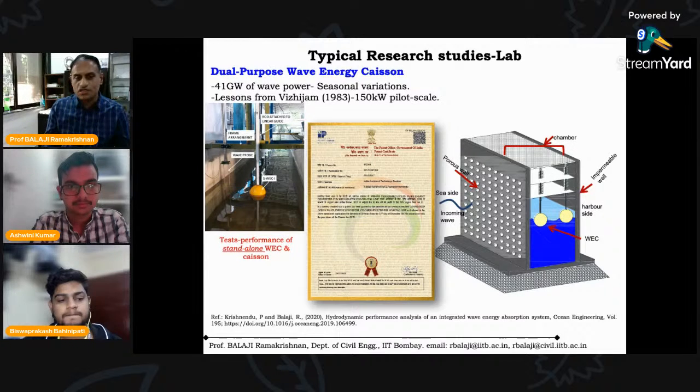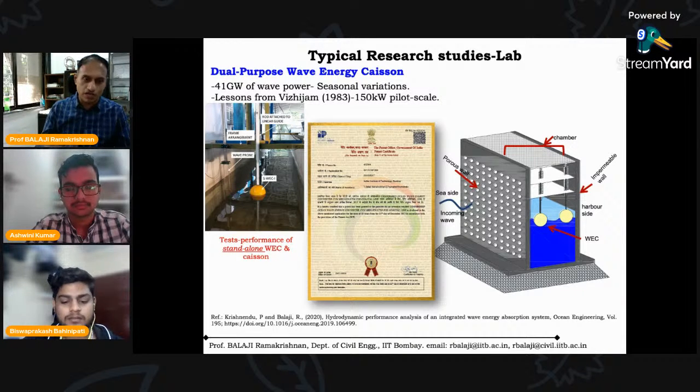So this is one such outcome, and very interestingly, this is already being patented by us, and even more excitingly, the patent certificate was released just last week, although our efforts spanned more than five years.